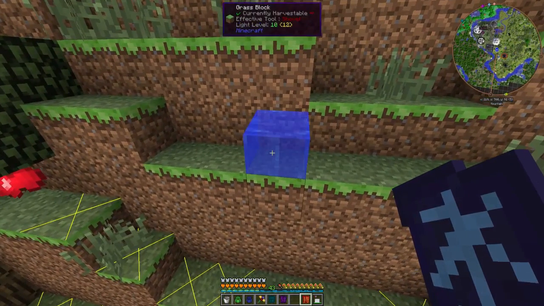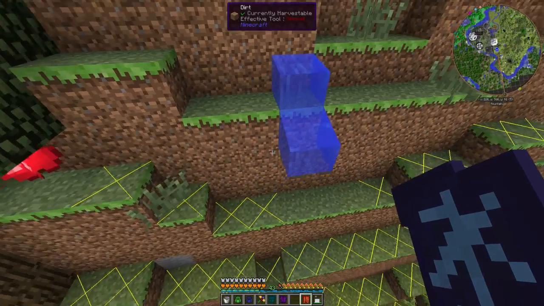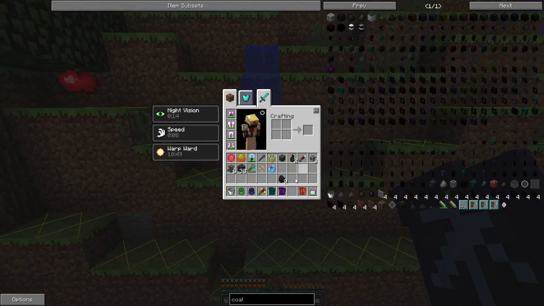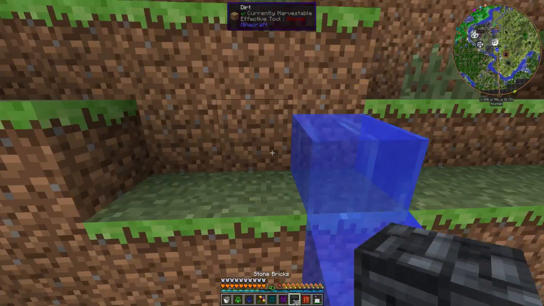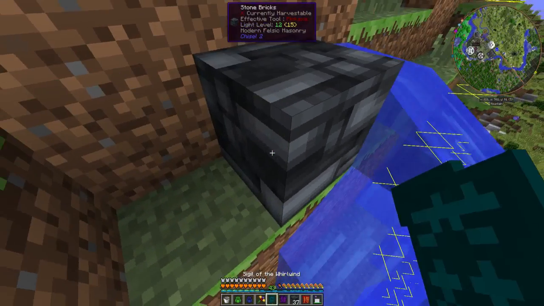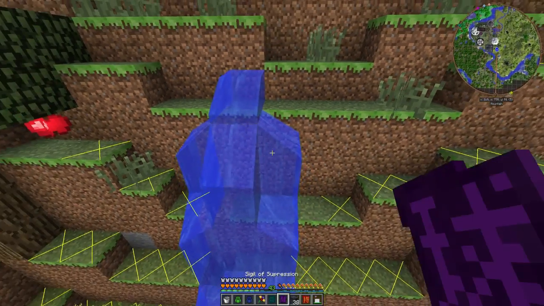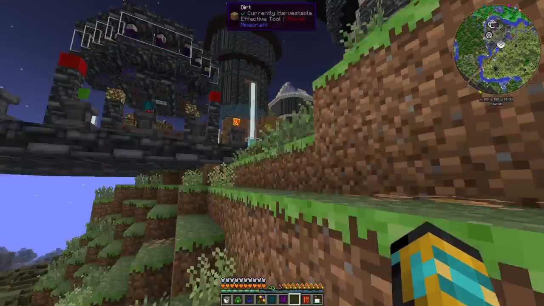Alright, so we all know we put our water down and it doesn't do anything. You actually have to block update it to get it to actually flow. So, put that guy there. We're going to get that to flow. Now, we don't want that water anymore. I don't like that water there. Uh-oh, I didn't get it.